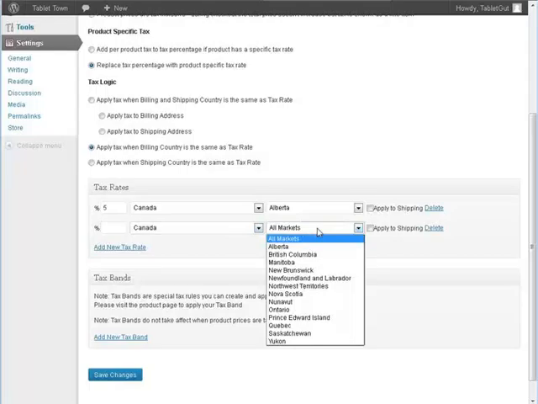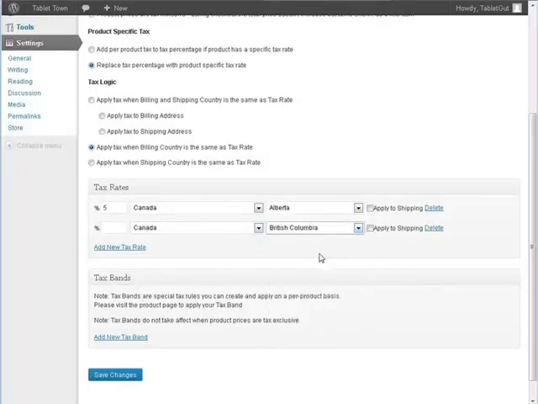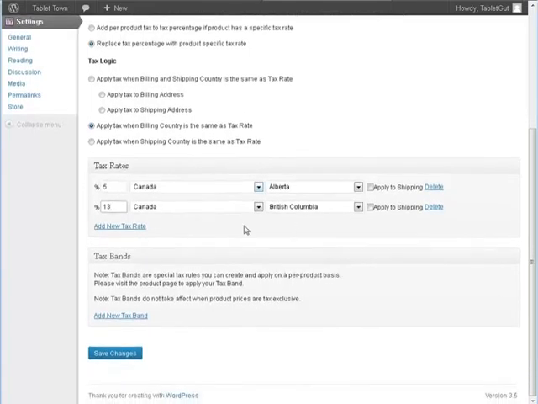And then we would pick British Columbia, for instance, and you would put their combined rate in here, so 13 or whatever it is. Okay, and you continue like that till you get all your tax rates in. Over here where you want to apply to shipping, but we're doing free shipping. That's all we need here. Save the changes.